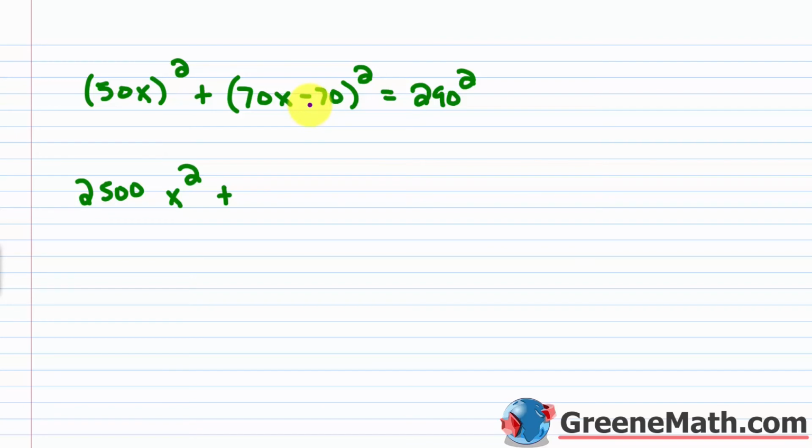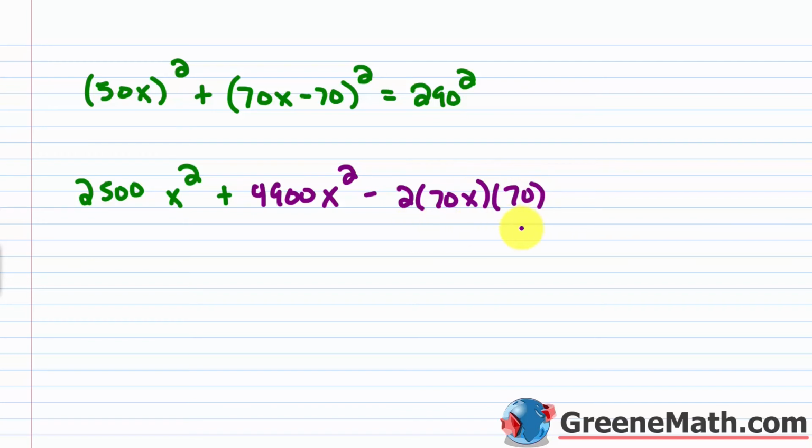You can use that here to do this pretty quickly. You're going to square the first guy, which is 70x, that whole thing squared, right? So the whole thing is squared. So it's 70 squared, which is 4,900, times x squared. Okay, then you're going to have minus 2 times this guy times this guy. So it's 2 times 70x times 70.